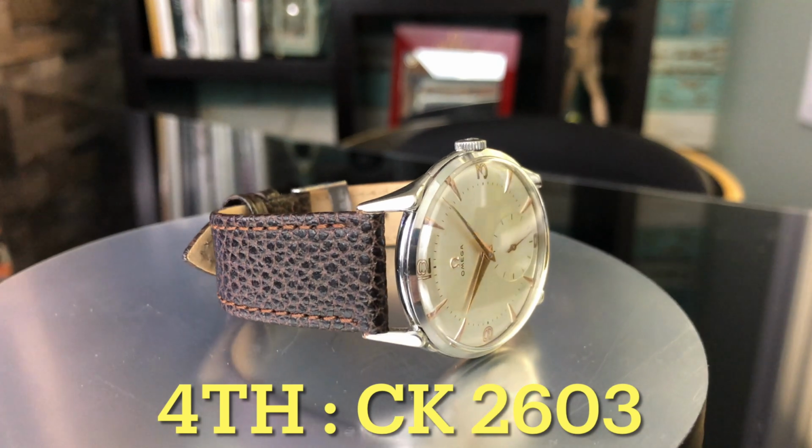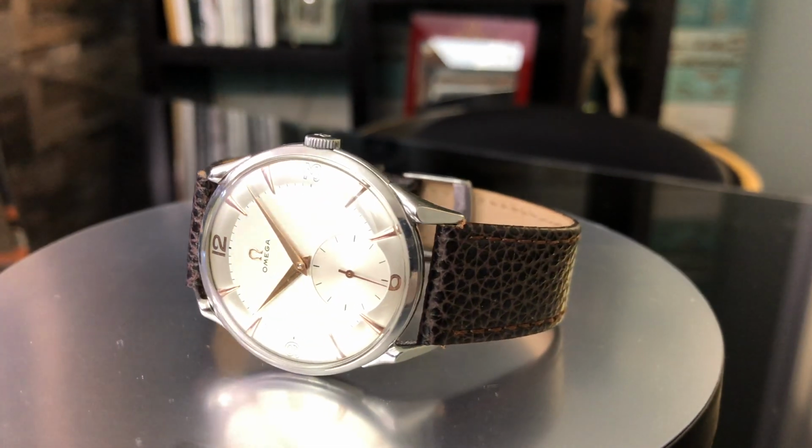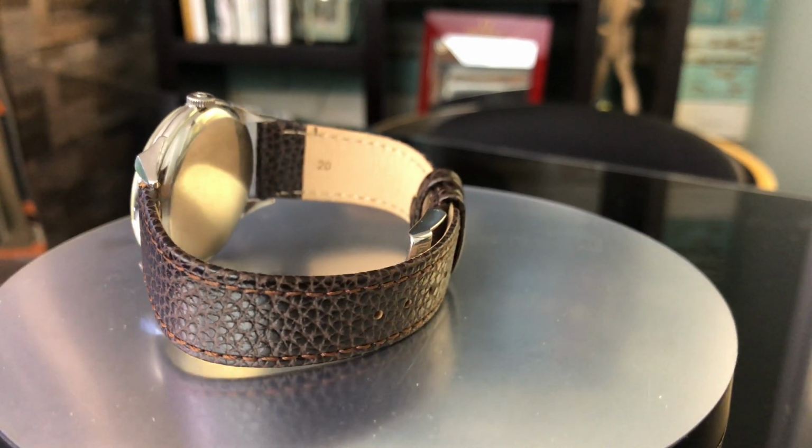The fourth piece is an Omega CK2603, first introduced in the 1950s and lasts until 1956. It is known as the Spider Lugs jumbo-sized Omega watch as the case lugs appear like the legs of a spider.